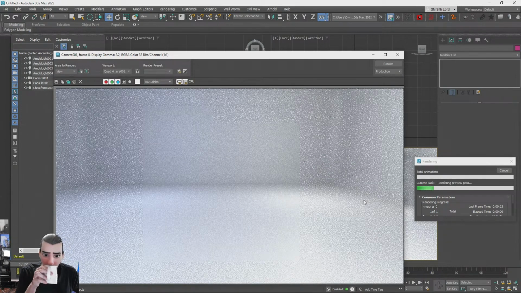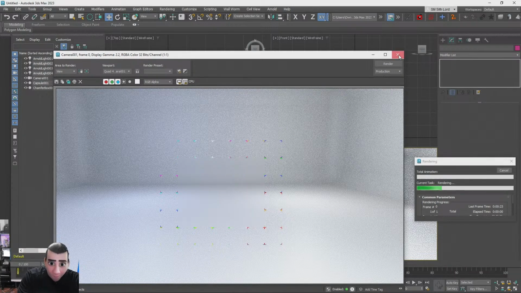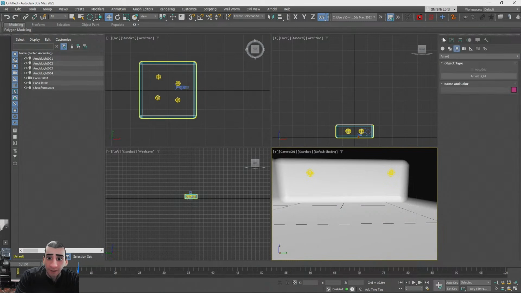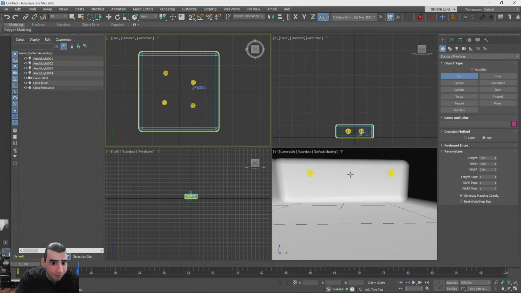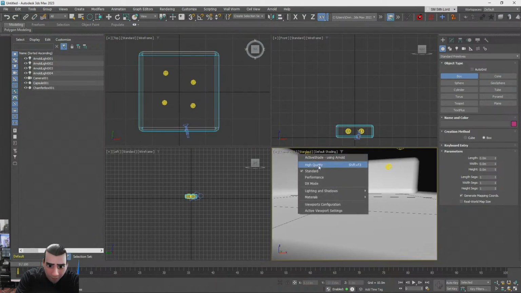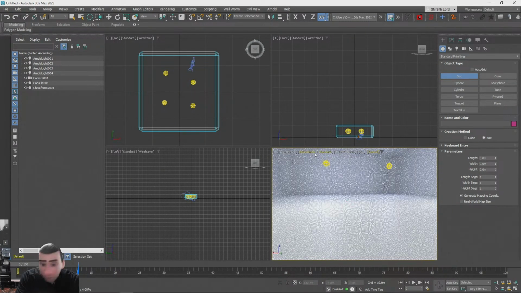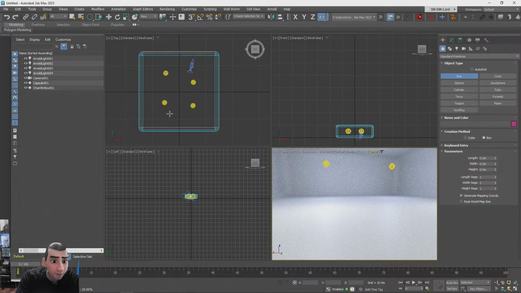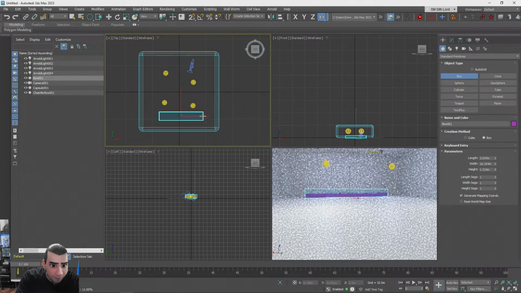Looking better? Okay, let's get a wall in there with a screen. Sure. Well, let's get a stage up there.